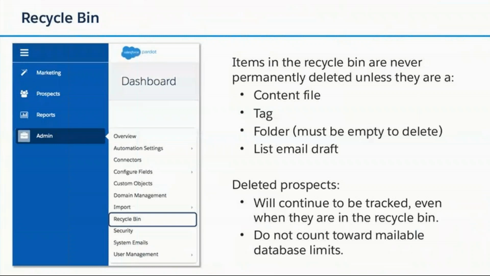If you delete a prospect, that prospect will be in the recycle bin. If the deleted prospect wants to be stored again in Pardot, if the prospect has clicked any trackable links or filled out any Pardot forms, he will automatically be restored out of the recycle bin and stored in the Pardot database.